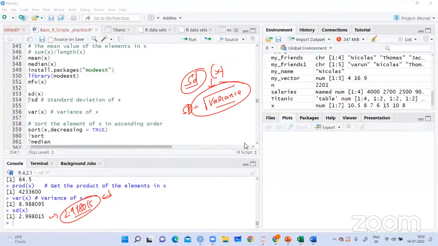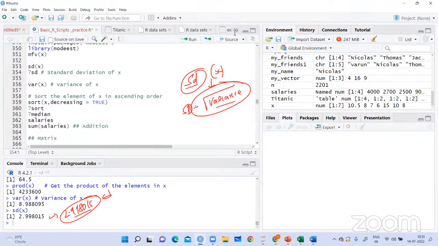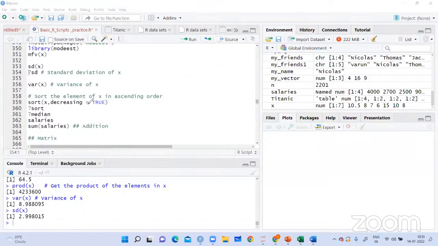And now, you can use the sorting function. How is our sorting function going to help us? It is going to sort in ascending order or descending order, depending upon your choice. So I'm saying sort x comma decreasing is equal to true. What is the meaning? You want to sort in decreasing order.